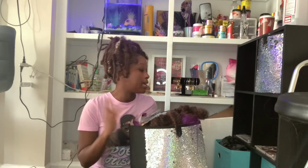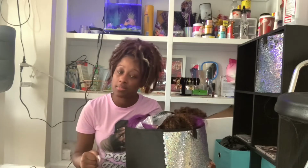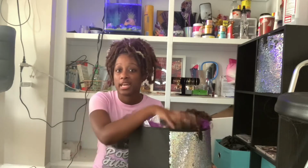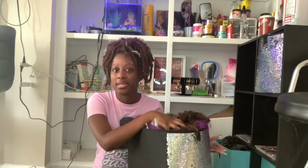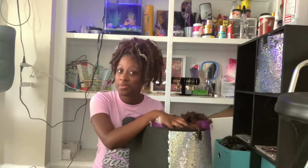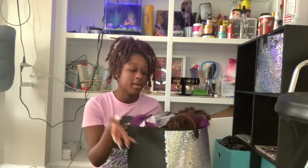And then in my room, I keep hair. I hoard hair. I just believe that some of my clients don't listen to me. Some of them come and they'll do what I say and they'll get the amount of hair that I tell them to get. Some of them, being cheap, will be like, nah, my head not that big, or I don't think I'm going to use all that hair, and they'll get less than what I tell them to get. And I'll be needing this extra hair to make up for them not bringing what I told them to get. I've been doing this for over a decade, y'all. If I say you need 6 packs, you need 6 packs. Don't bring me 4 packs. So I keep extra hair for people like that.